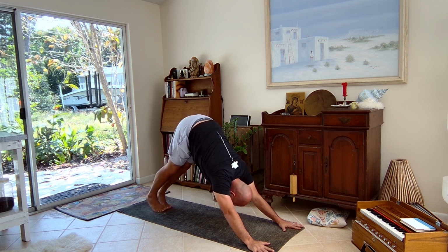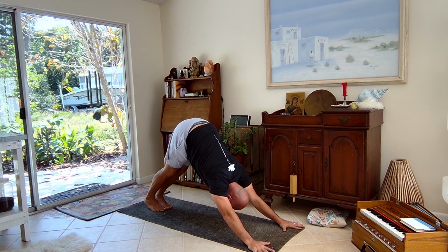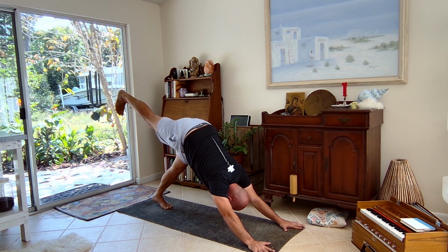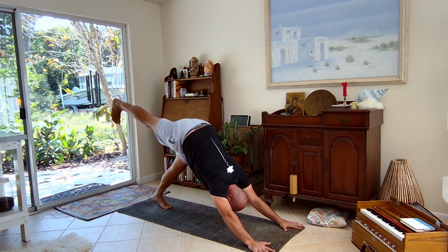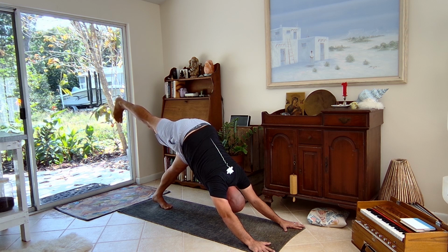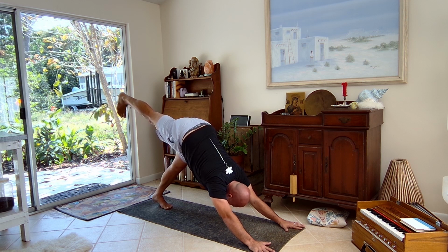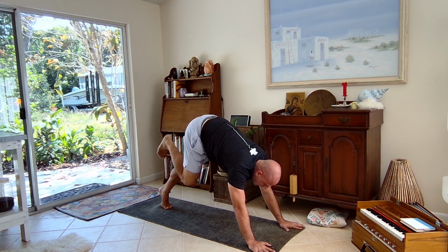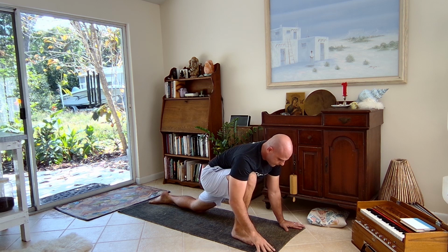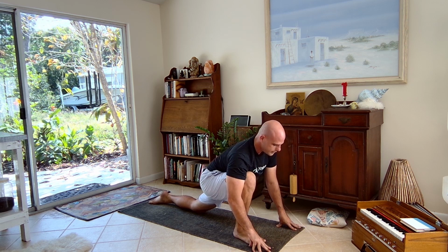Stepping your feet together, your toe mounds to touch. Finding your three-legged dog. Letting your right leg begin to float up towards the sky. Pressing firm into your right heel. One more deep breath in. As you exhale, stepping forward into a low lunge, right foot stepping by your right wrist, left knee coming down onto your mat, hips drawing forward and down.